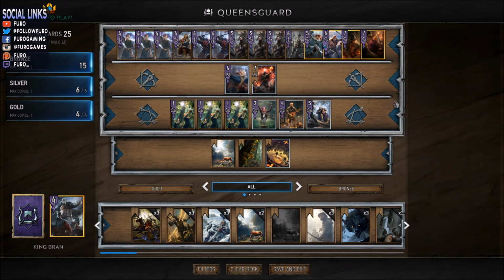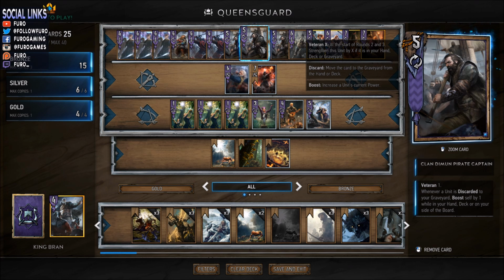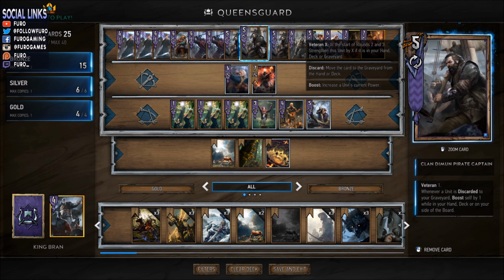You need to be careful, you need to play the ALZUR'S Double Cross first, because you also run the DIMUN Pirate Captains, and these are getting strengthened whenever you're discarding a unit. So if you're starting with the King Bran and you're discarding 2 Queensguards plus the CERYS, the DIMUN Pirate Captains are already going up to 8 in your deck, and then if you play the ALZUR'S Double Cross after that, you are not getting the Operator, but instead you're getting the DIMUN Pirate Captain. So keep that in mind and play the Operator first or the ALZUR'S Double Cross first if you have the chance to do that, and after that then play King Bran and so on.